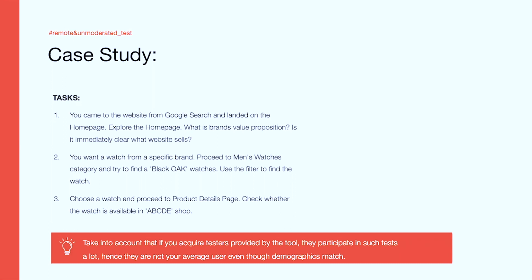And although their demographics will match your potential customers, they're above the average because they do such tests on a daily basis. It's basically their job. So if they find it difficult to complete a task, this means that it will be even more complicated for your users to do that.